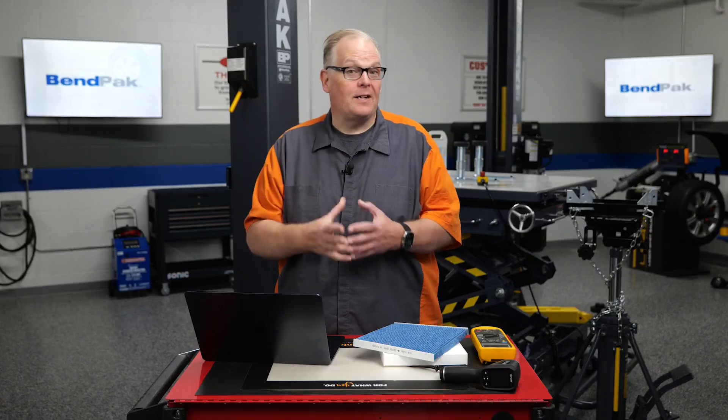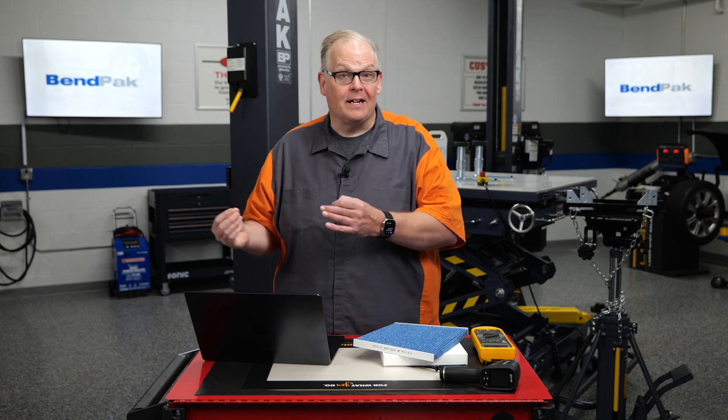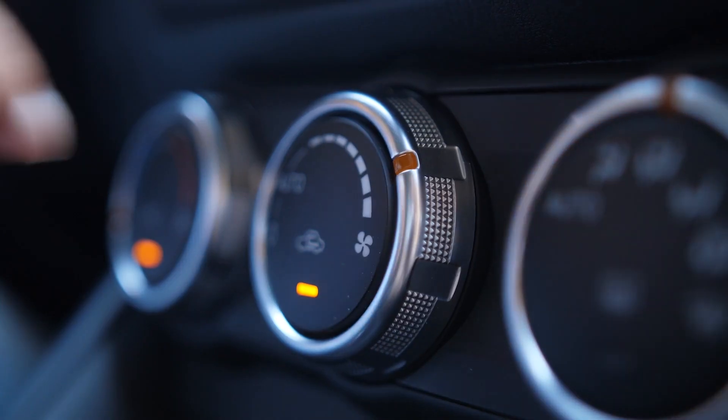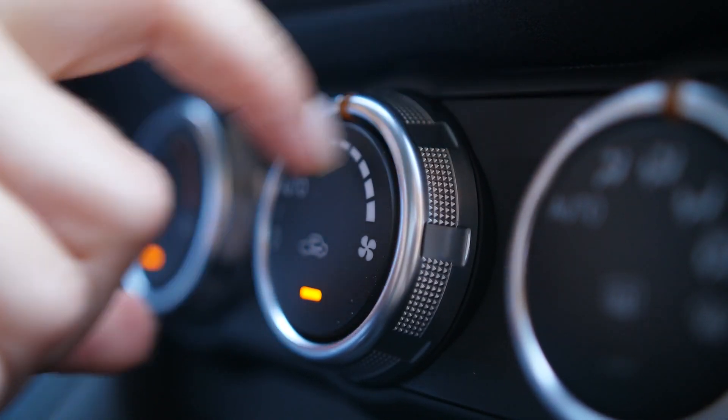This compact device weighs just six pounds and offers impressive efficiency. Unlike heat pumps, it uses water heating instead of air heating. This HVH can maintain cabin comfort and preheat the traction engine. It also works with a wide range of voltages, from 100 to 450 volts, and delivers up to seven kilowatts of heating power.